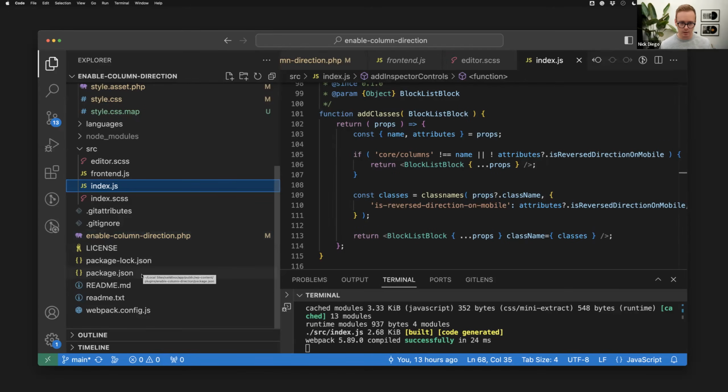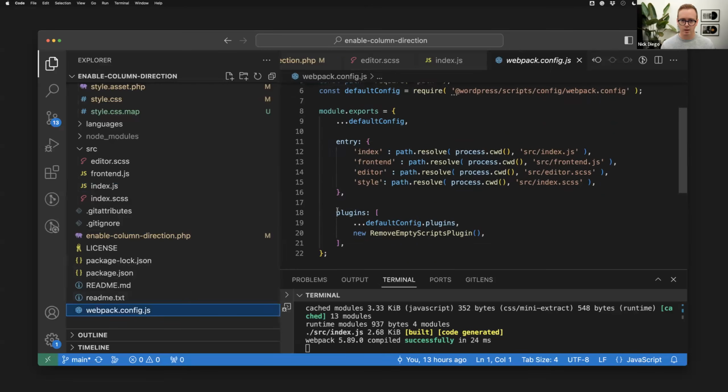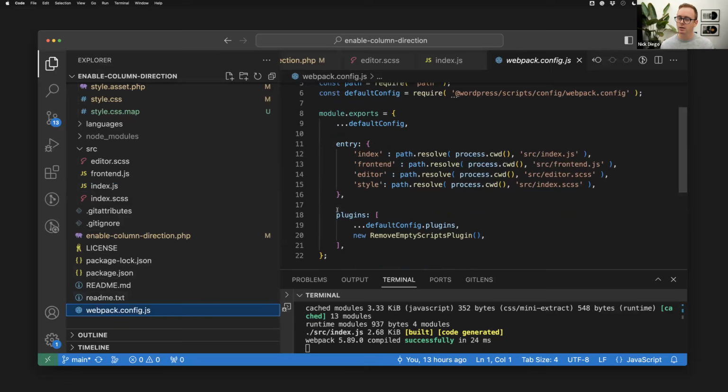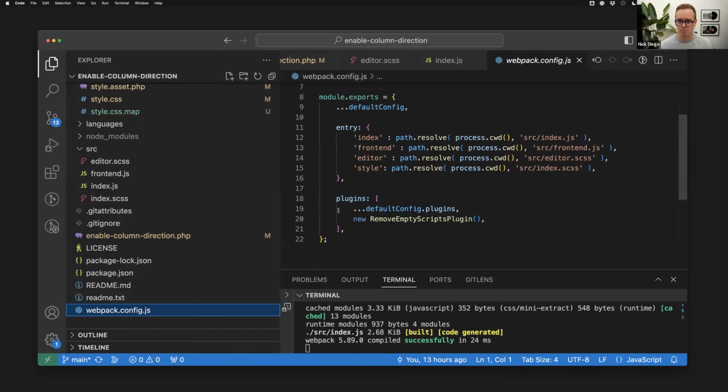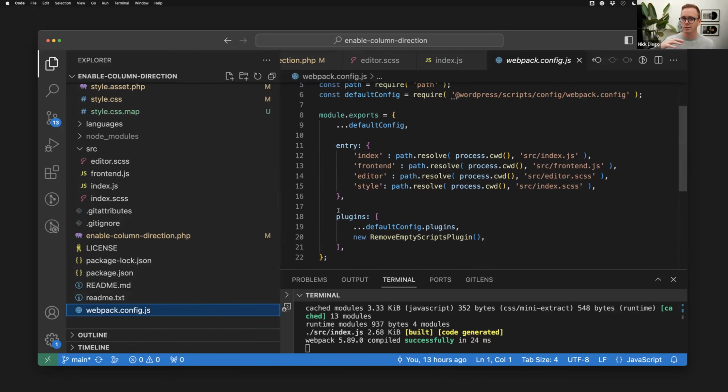So I mentioned briefly that this plugin is powered by WP scripts. We're going to do a developer hours in December, I believe on the 19th, that is all about WP scripts. We're going to dive in a bit more deeply on how to set it up and what's the best way to do it. For example, right here, I'm using a custom Webpack configuration with WP scripts that you use a lot when you're building things. But as a new developer, this was foreign to me. So we're going to try and cover all the important nuances of using WP scripts in that session. So we hope to see you there.